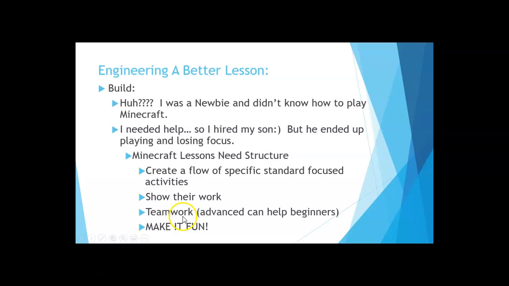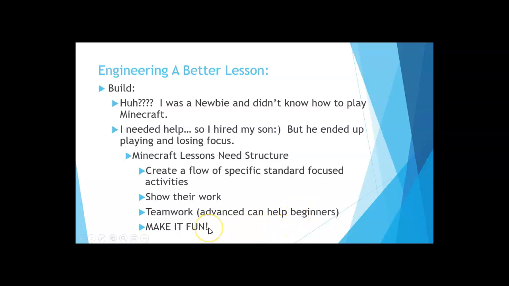All right. Another thing I wanted was I wanted them to work in teams, because not all students are at the same level of Minecraft. Some are very advanced, some are super quick and can be done with all my work within a couple days, and some would take forever. So I try to make teams, and I've been pretty fortunate that I would say 75% of the kids have played Minecraft. Some of them not very much, and some not at all. So it helps to be in a team, especially for those that are struggling with controls, kind of like me, and take a long time to move around.